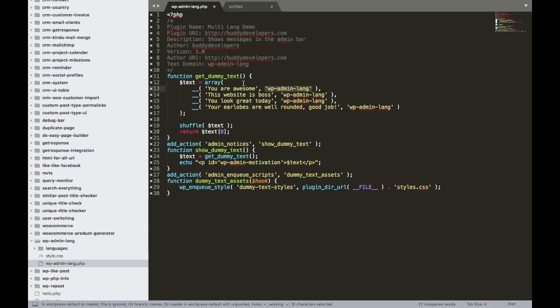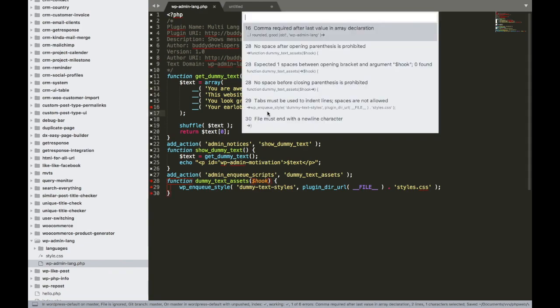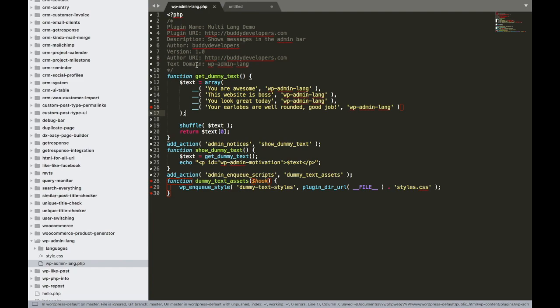That means it will search for this string based on this text domain. So we have covered our first two things: we have declared the text domain, and we have wrapped all our strings in the underscore function or any translatable function.